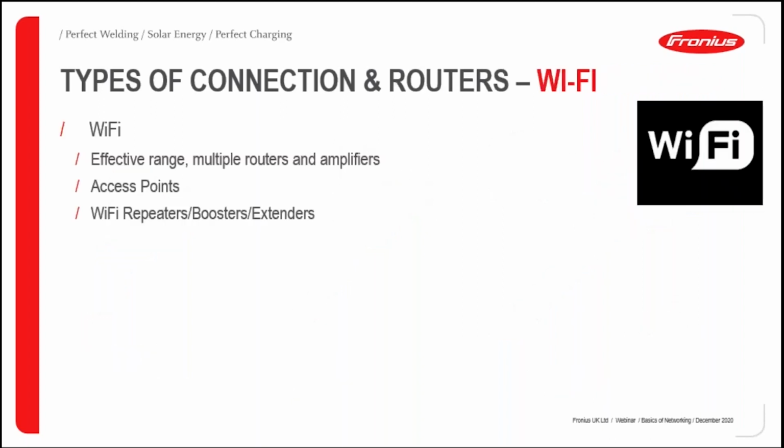So now we'll move on to Wi-Fi. As I'm sure you will be aware, Wi-Fi is a family of wireless network protocols which are commonly used for local area networking of devices and internet access. Wi-Fi is actually a trademark of the non-profit Wi-Fi Alliance, and they restrict the use of the term Wi-Fi certified to products that successfully complete interoperability certification testing.